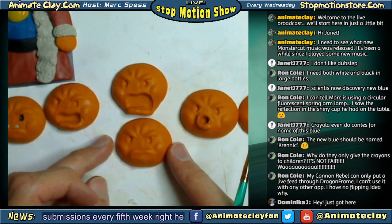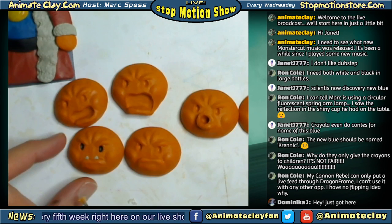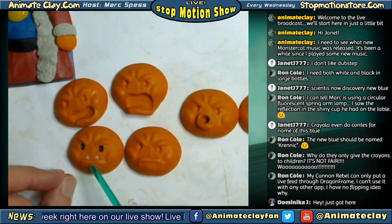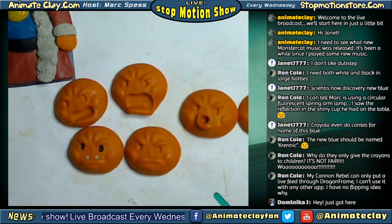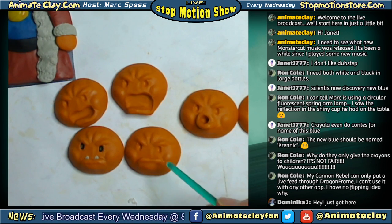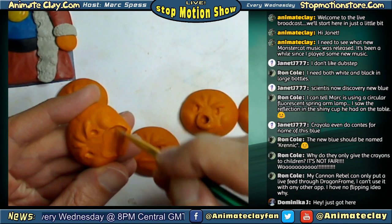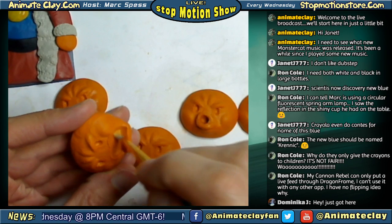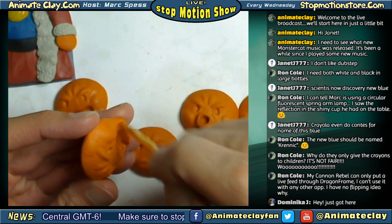All right, so there we go. Somewhat of a slight change from this shape. So this is more neutral. This will be like the shape. And you know, it's going to be difficult for me to line up these teeth, I think. Let me kind of clean up this mouth a little.